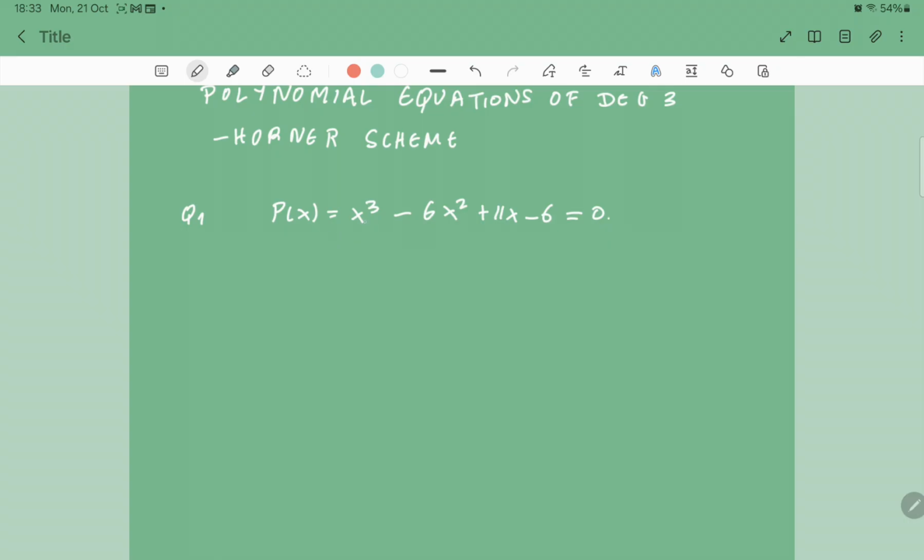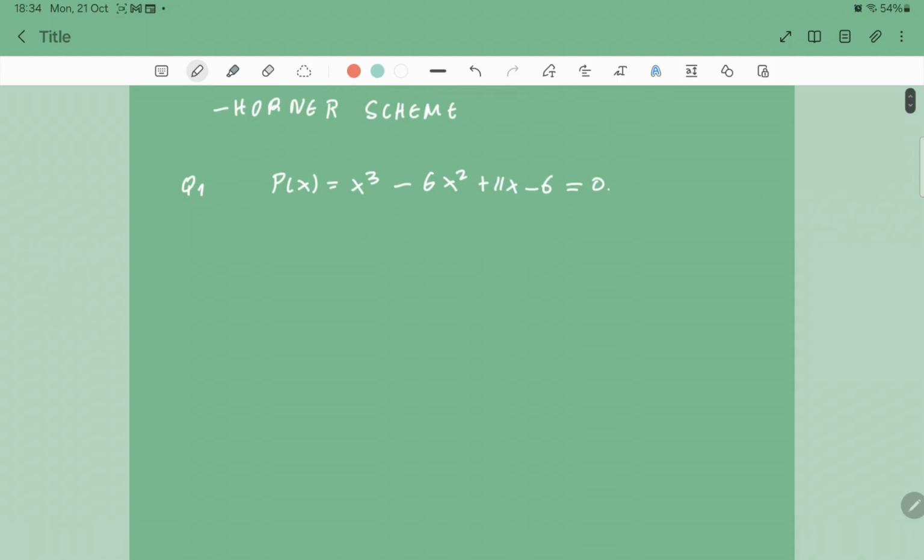What is a polynomial? A polynomial is a function that has terms of x to some powers involved together. You have x to some power plus x to another power, and you also have coefficients in front of the x to the power of 3, the x to the power of 2, the x, and a constant term. You have a combination of coefficients and monomials of x, powers of x, combined together.